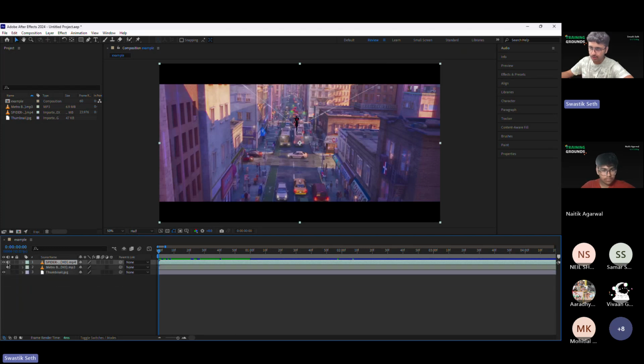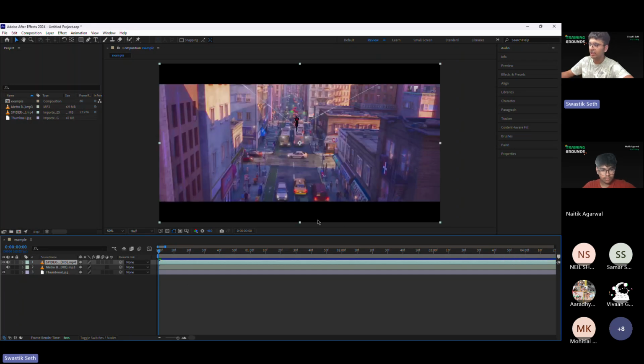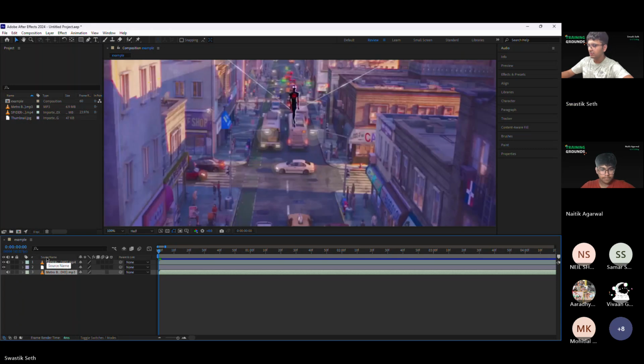The first thing that you can see is that audio icon and this eye icon, right? This eye icon is basically visibility. If I click this right now, that means this layer is now hidden from view. If I click it again, this clip comes back into view, right? Now this is an MP3 file, that's why it does not have an eye icon, right?